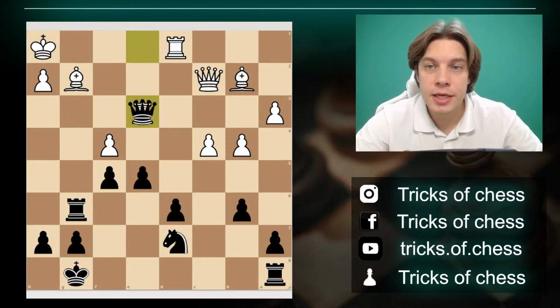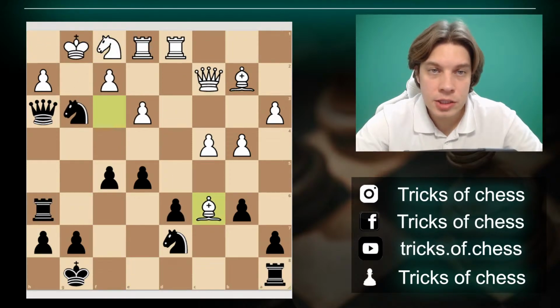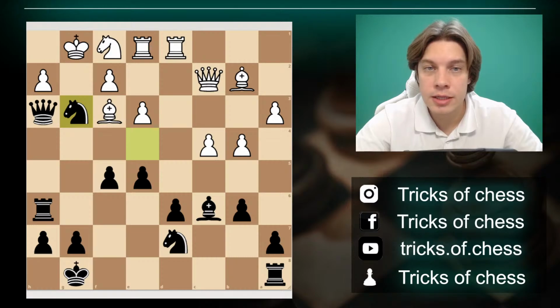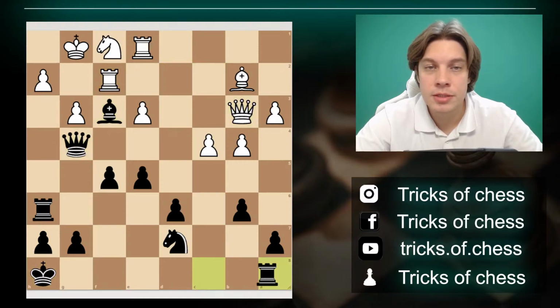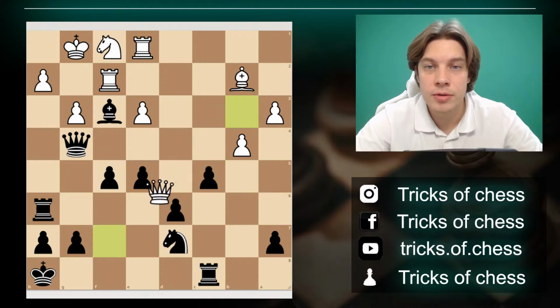So what happened in the game? This is what Sergei Zhigalko analyzed when he was preparing for this game. But in case of f takes g3, it's just bishop f3, and white is a pawn down in this position. Plus they still have a strong attack. The game continued, but there was actually nothing to talk about.